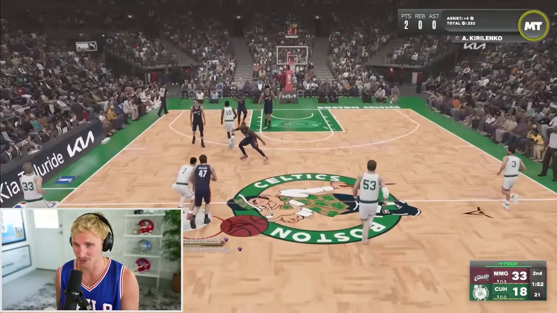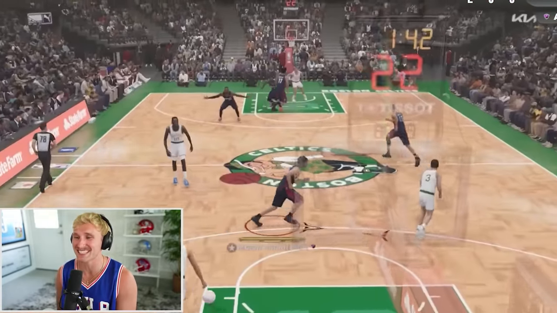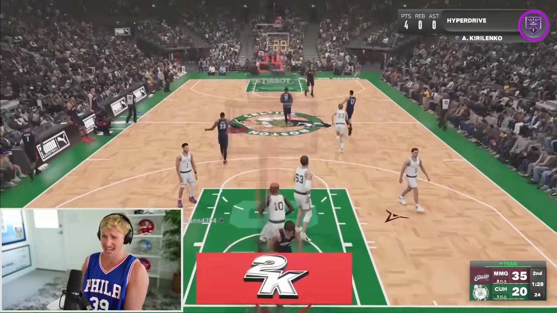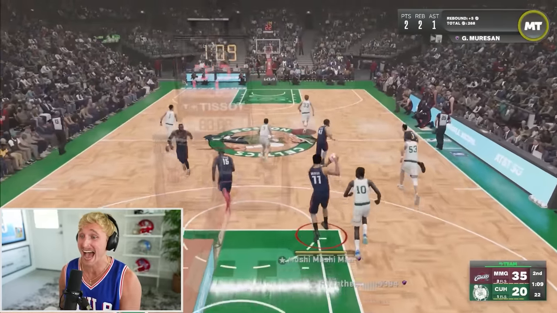Kirilenko. 33-18. Another high scoring quarter for us. We got a match last quarter though. Hey. Oh, Kirilenko, just pull up. No, that would have been so sick. Damn it. I thought that was just such a good shot. Let him jump. Oh my God. Kirilenko. I was talking about how Boogie is tiny and he's 6'10. Real good defense here.